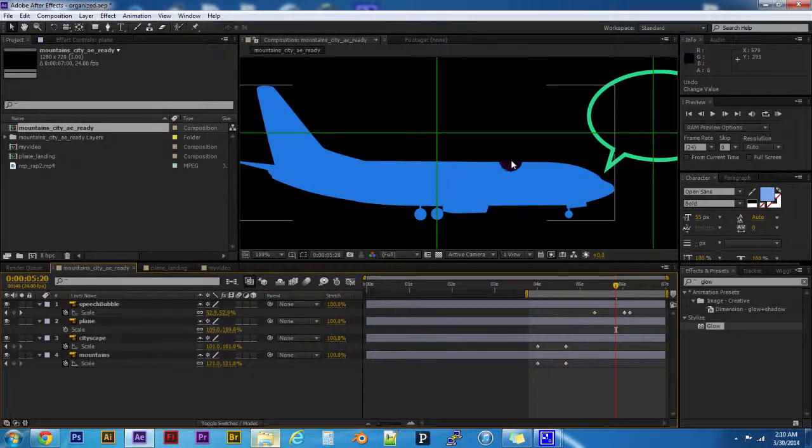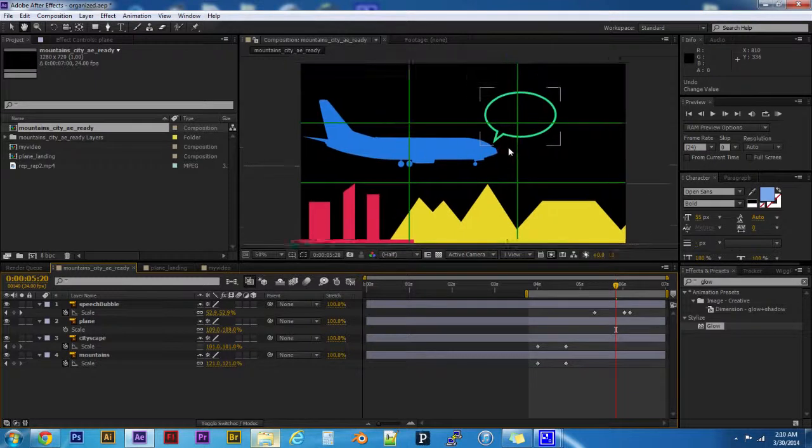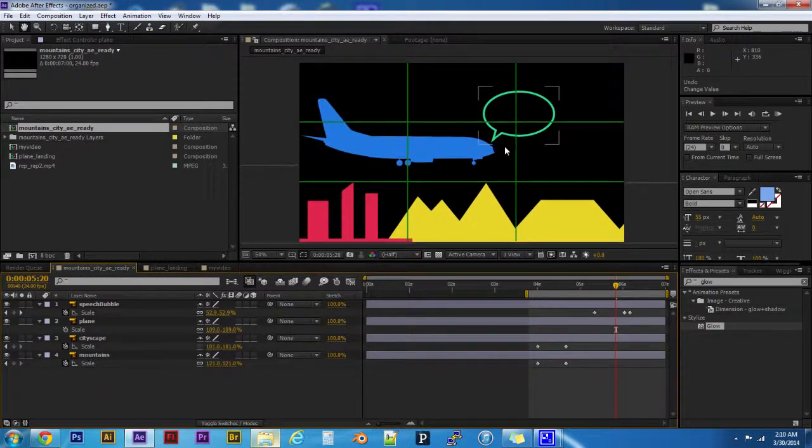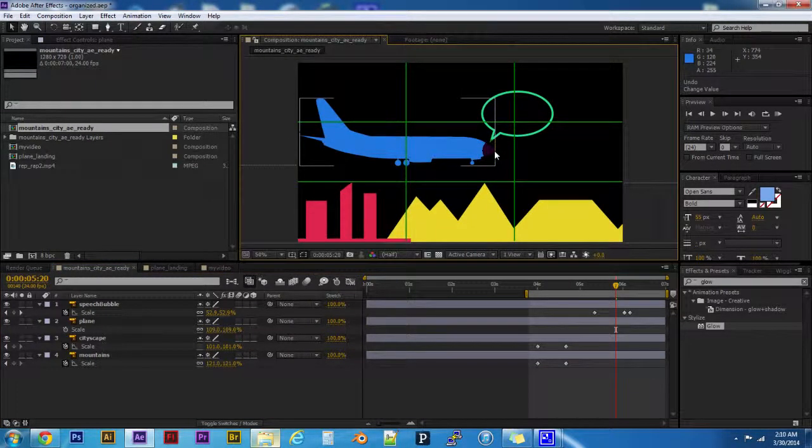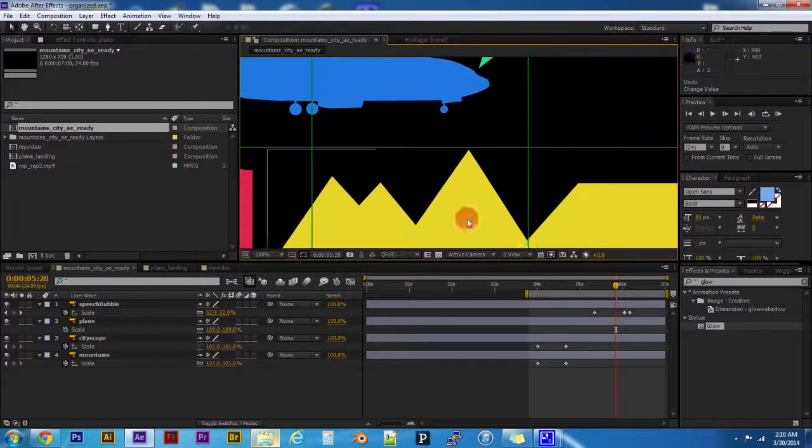It's a little bit more processor intensive to continuously rasterize things. So if you're not making anything larger than 100% of its normal size, you could skip it and save a little bit of processing power. But as a rule of thumb, I like to turn it on just so I can have full control over things. It's a little hard maybe to see from this video, but my mountains are actually looking a lot better too.